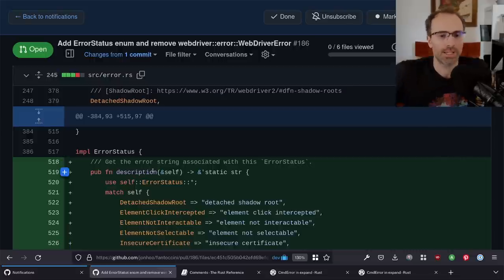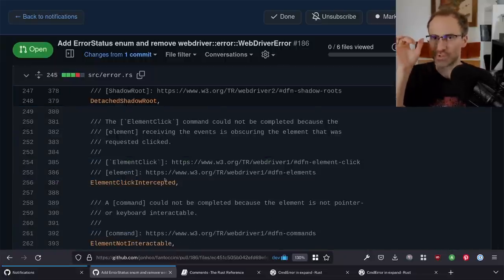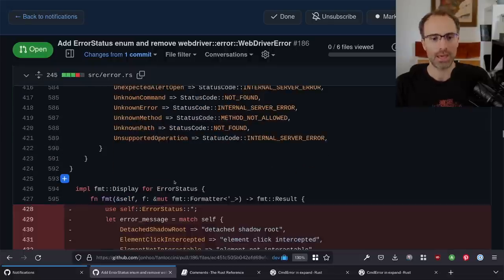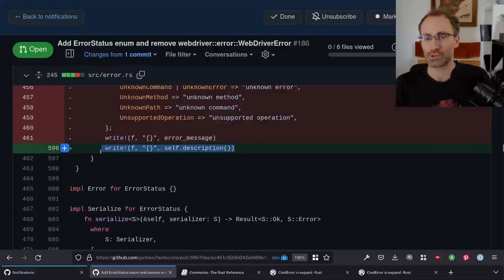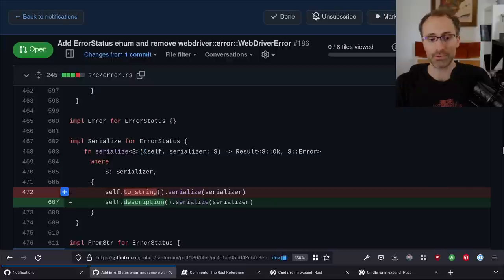Yeah, so this is a thing I asked for, which is for all of these error status variants, in the standard, there's a string description for each one that you're supposed to include whenever you trigger it. And because it's statically known, it's good practice to return it as a static string, because who knows, it might be useful to someone. When you implement error, you get to define a description, right? And usually that's through the display trait. The problem with display is it doesn't give you a static string. There's error description, which used to require this, and it was really annoying. So here we have a description that someone can use to get the static string if they really want to. And then display just writes out that description. So we implement display, but if you really want the static string, you have a way to do it. That way, when we serialize, we don't have to convert it into a string and then serialize the string. We can serialize the static string instead and save an allocation.